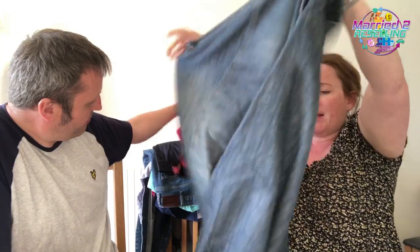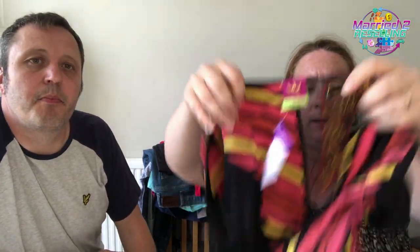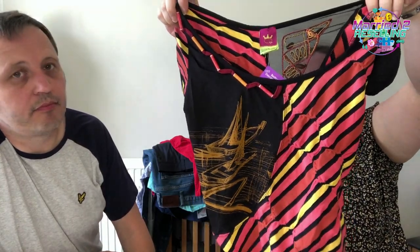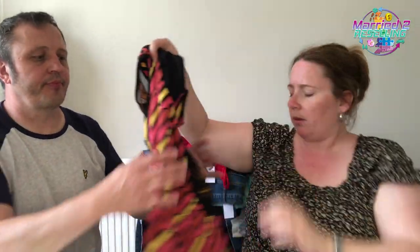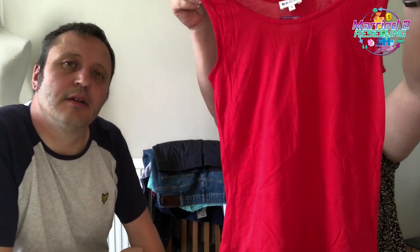A maxi denim skirt. This is Fat Face, I think. And this was £4. It's a size 18. And this is the first time I've picked this brand up before. It's Save the Queen. And there's the label. It's a little top, a bit different, a lot going on there. That one was £3.95. It's a medium. And then just the basics, Brora vest top. I don't think it's anything special material wise. I paid £3.50 and it's 15% silk. Who knew? There we go.